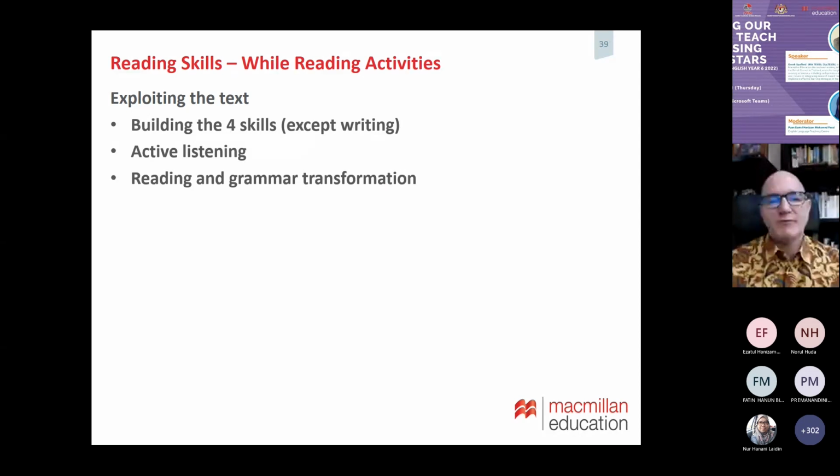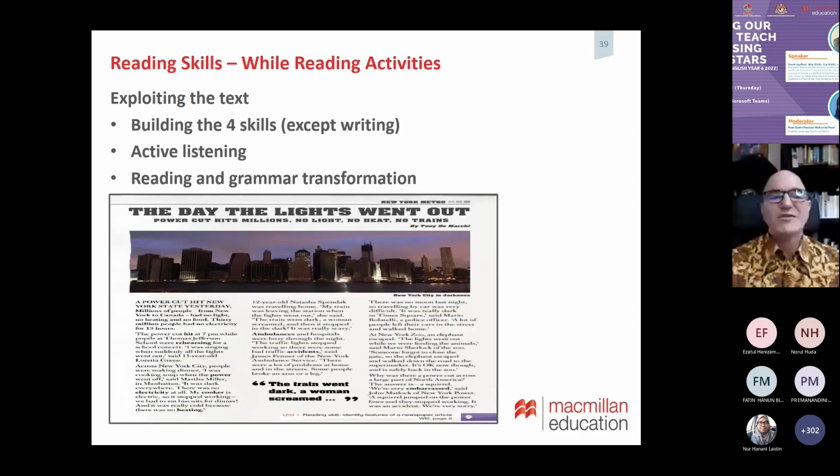It works best if you are working in pairs, and I've selected a text here, which is a factual text. Factual texts work better with this activity, and you will see why when you look at the activity itself. I love this activity because there's a lot going on, but it takes some work from you to explain, and it takes some work from the students to get used to using it.